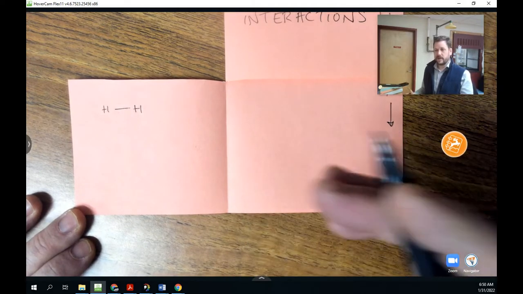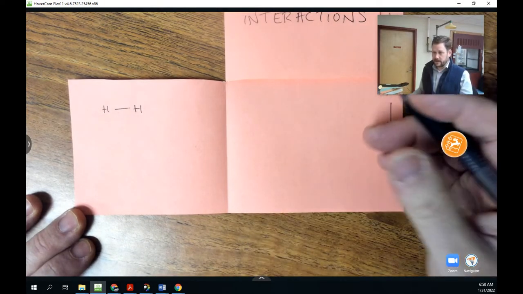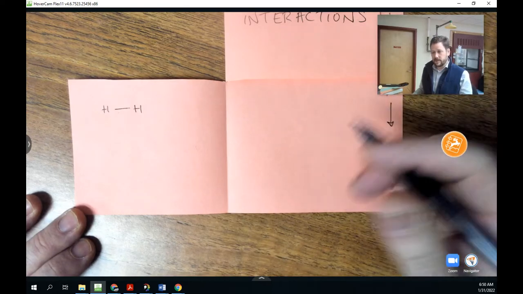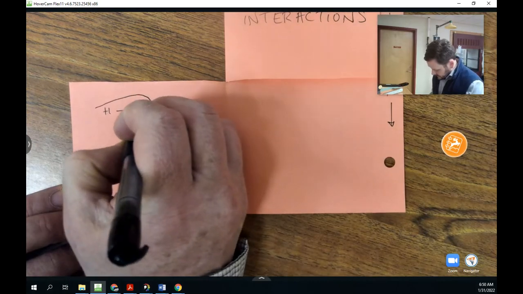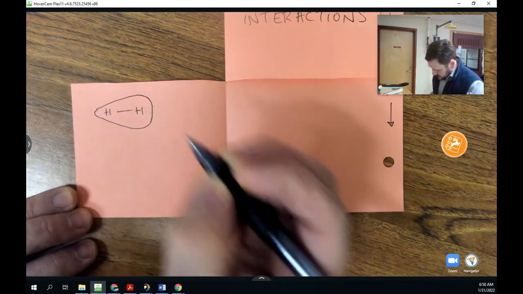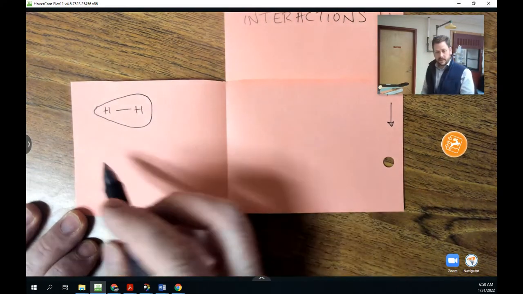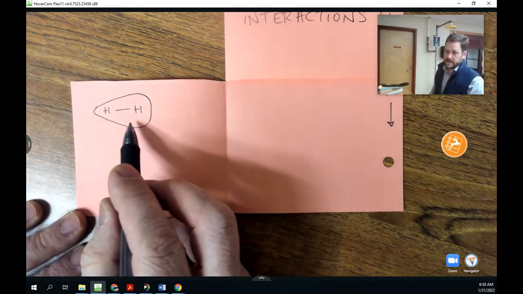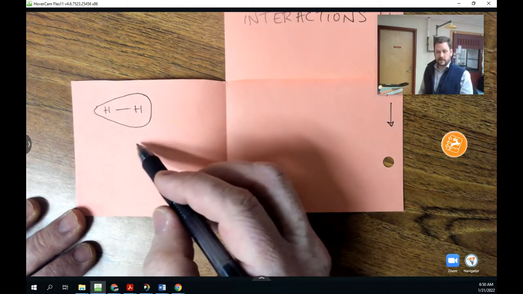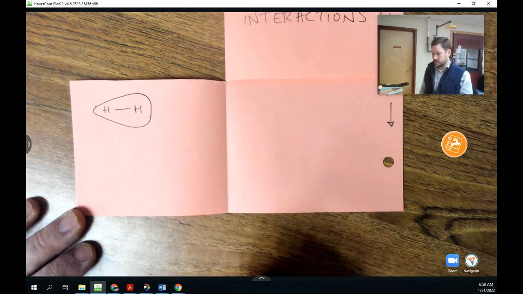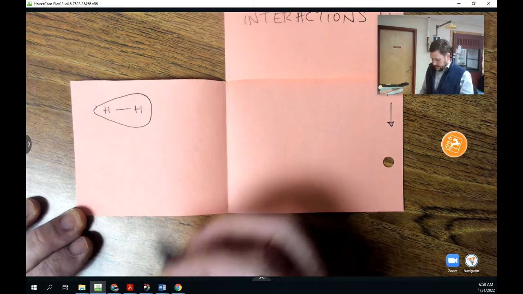However, an electron cloud is dynamic, it's not static, and there are temporary fluctuations in this electron cloud. So let's imagine one that's happening. And again, I'm drawing an electron cloud that actually has some polarity to it, and that seems odd for a diatomic hydrogen. However, these instantaneous dipoles do exist. There are momentary fluctuations in that electron cloud.